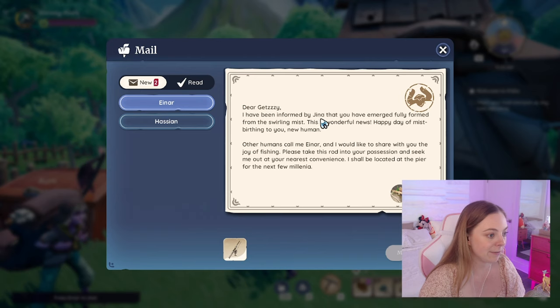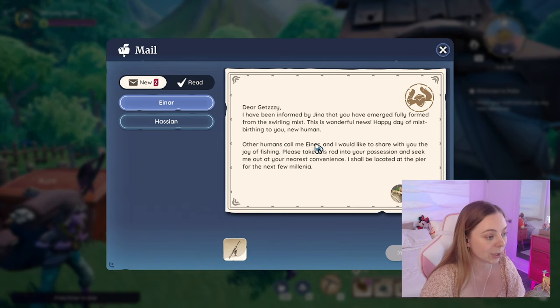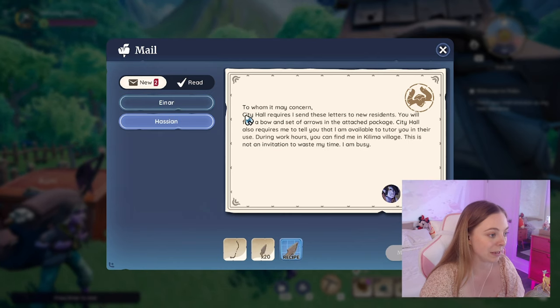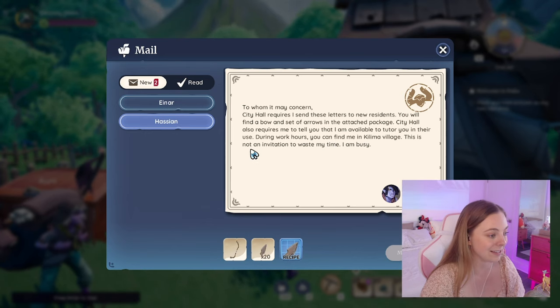Dear Gutsy, I've been informed by Gina that you have emerged fully formed from this swirling mist. This is wonderful news. Happy day of mist birthing to you, new human. Other humans call me Inair or Inar, and I would like to share with you the joy of fishing. Please take this rod into your possession and seek me out at your nearest convenience. I shall be located at the pier for the next few millennia. To whom it may concern, City Hall requires I send these letters to new residents. You will find a bow and a set of arrows in the attached package. City Hall also requires me to tell you that I am available to tutor you in their use. During work hours, you can find me in Killima Village. This is not an invitation to waste my time. I am busy.